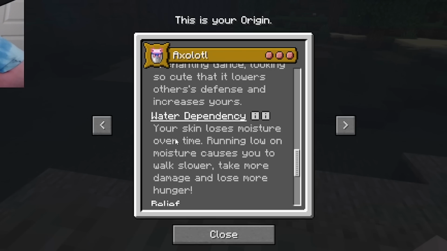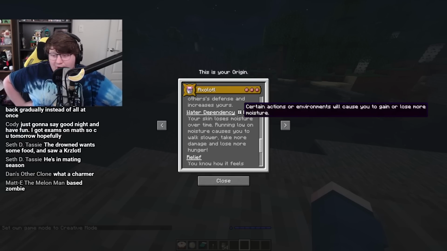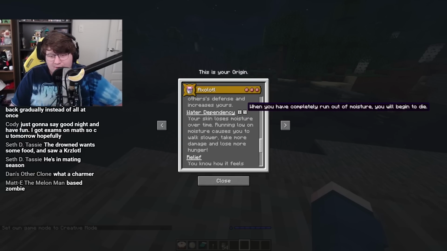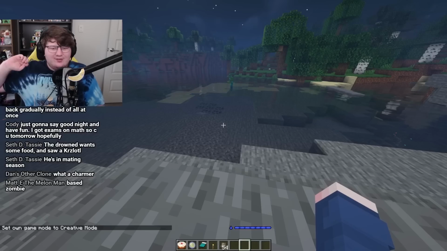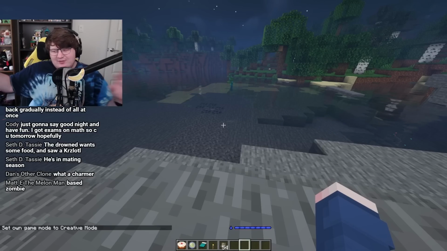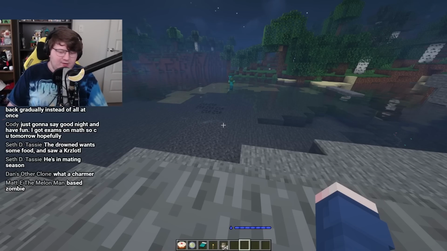Water dependencies. Your skin loses moisture over time. Running low on moisture causes you to walk slower, take more damage, and lose more hunger. Certain actions or environments will cause you to gain or lose more moisture. When you have completely run out of moisture, you'll begin to die. This is what I mean by the Axolotl takes what the Merling has, but makes slight adjustments so that you're more survivable on land.